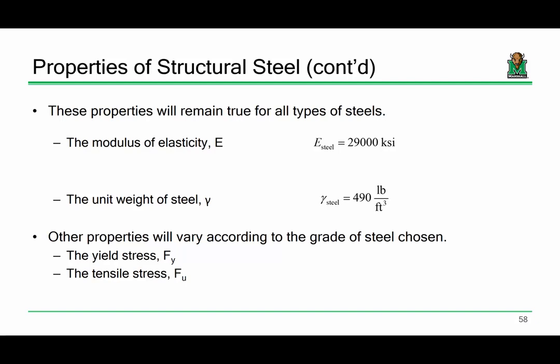E and the unit weight are constant for the grade of steel chosen. It doesn't matter what grade of steel you're looking at. It's always the same E, and it's always the same unit weight. When you look at different grades of steel, you get different yield stresses and tensile stresses. The yield stress is when it starts experiencing permanent deformation, and the ultimate tensile stress is the largest engineering stress that it experiences before it fractures. Now, when you purchase a higher grade of steel, that's what you're getting: an increased Fy and an increased Fu.